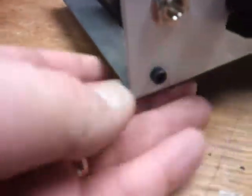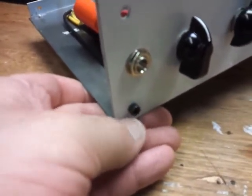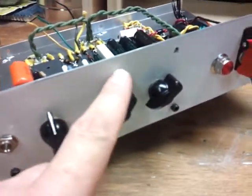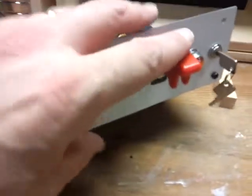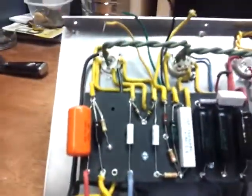And I like the look of these screws here. I forget what they're called, but they're kind of raised. You use a hex Allen wrench to install them. You paint the front and the back, and of course you have to add the safety switch to launch the missiles. And then you got your ignition key, of course, and that's pretty much it. There's not much to it.